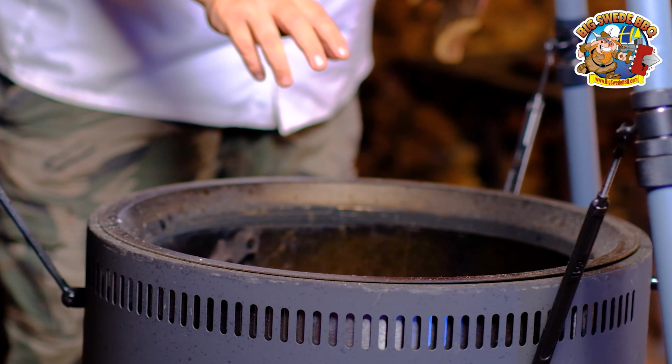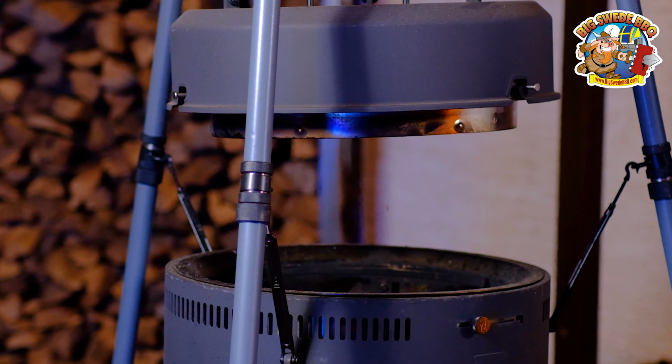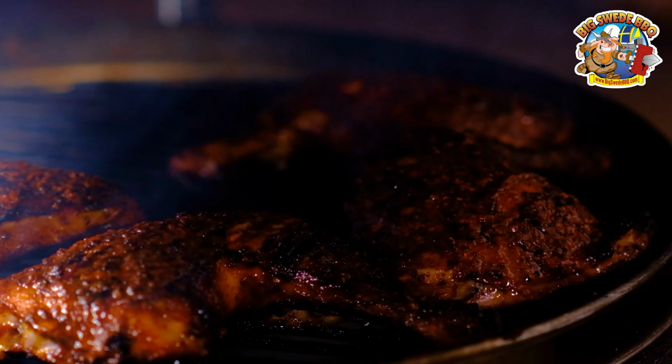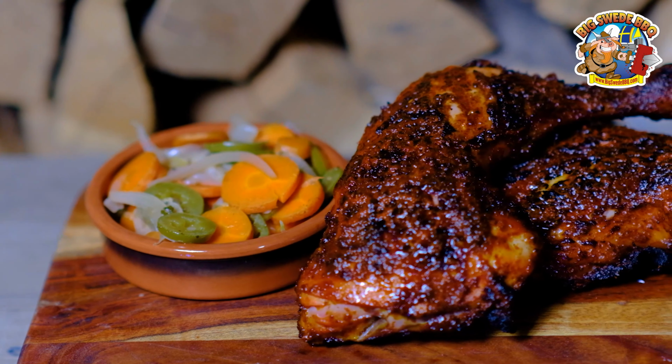This is when we add the mesquite chunks. And you want to add 5 to 6 mesquite chunks. Now we're going to smoke the chicken quarters like this until they reach an inner temperature of 165 degrees. When they're ready, lower the lid and remove the chicken quarters from the grill. Then it's time to serve them with the Mexican Escabeche.